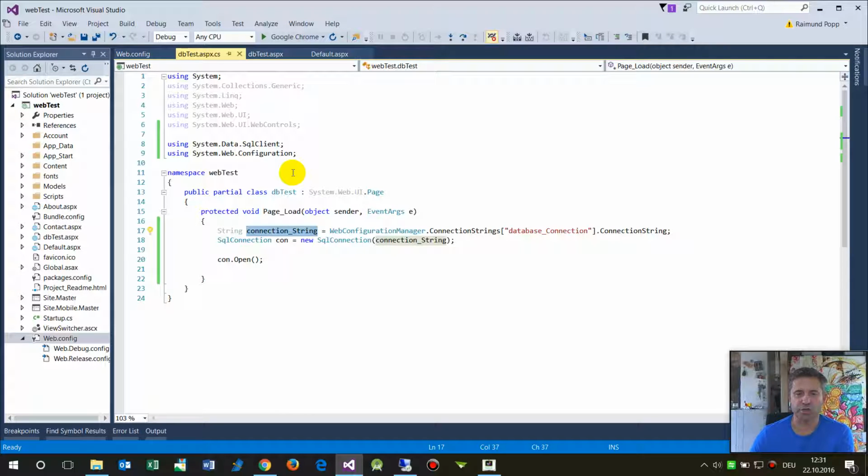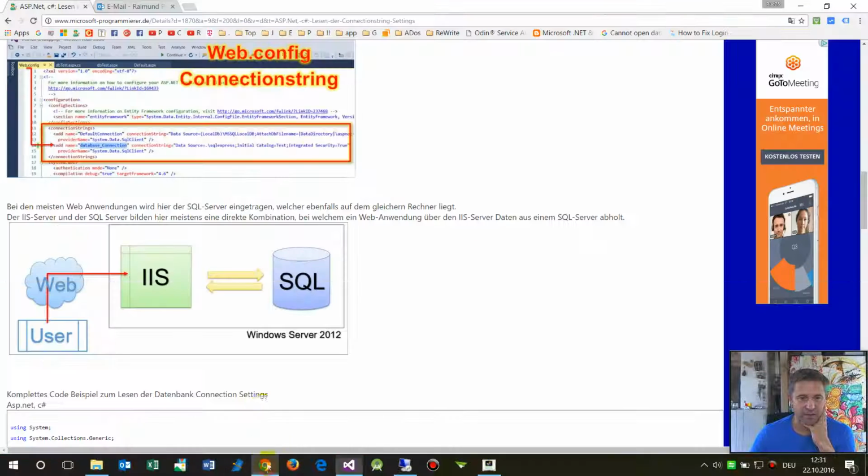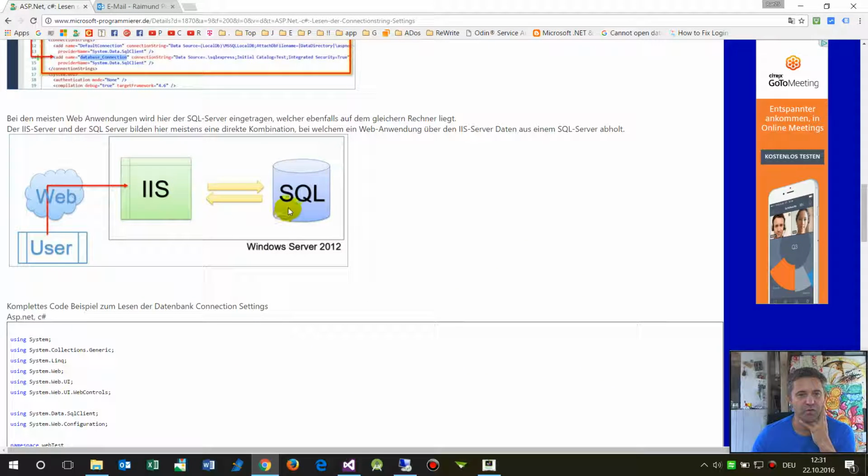This video will show how to get the connection string from your ASP.NET project application. You have a typical system like this one: an IIS server, Internet Information Server, which wants to connect with its ASP.NET application, connect to the SQL database server.